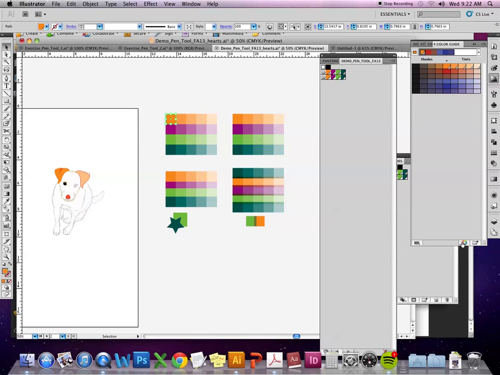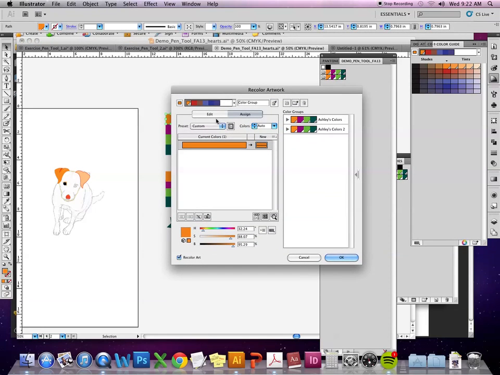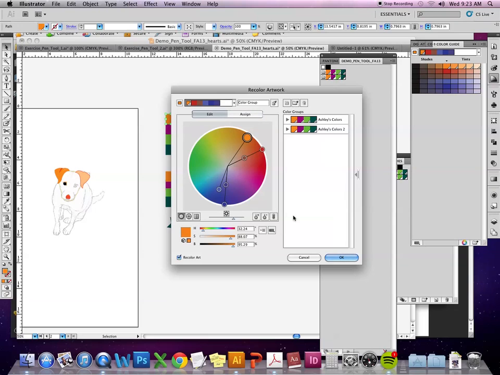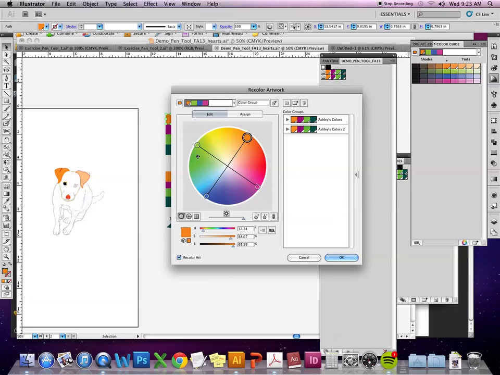There are other ways of looking at it too. Let's see. If you go and open up the window here, then you can actually see the color wheel and how all of these are being created. So for this one, for example, it shows me my main color, and then it shows where all those other colors fall on the color wheel.